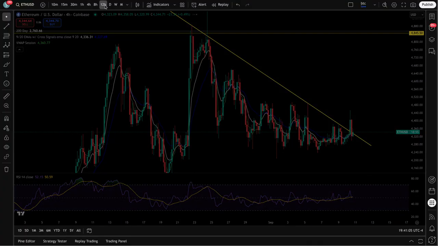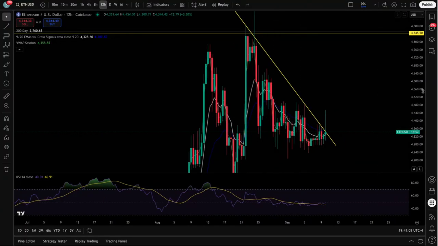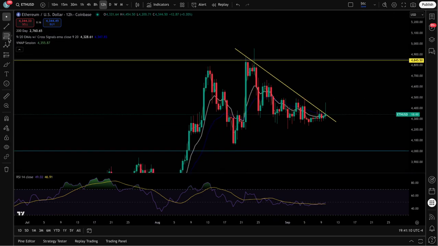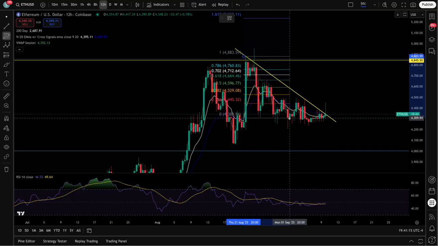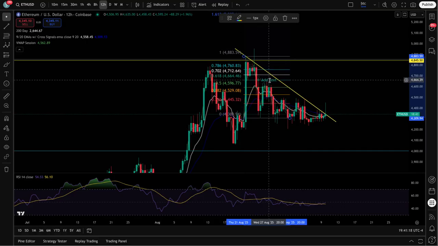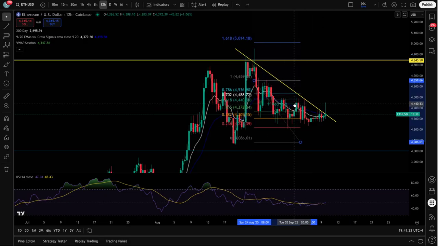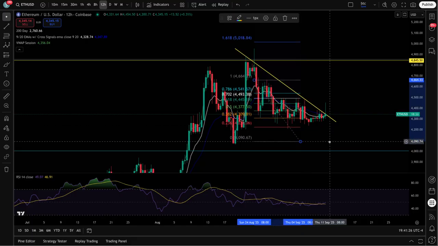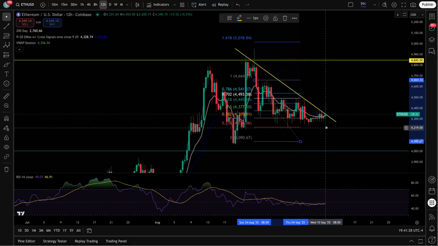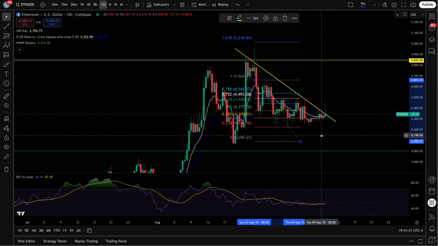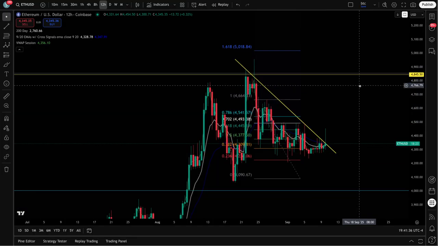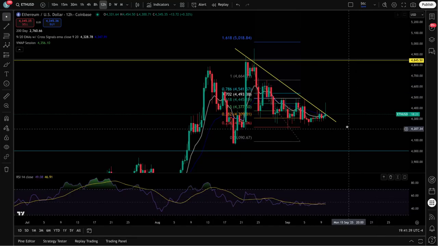I was looking at this thing, and it could have a little bit more downside here. I was measuring this out without that wick. You've got a possible A, B. Where would that put C? Right down here to about 4,000, not much lower. If it pushes down there, we'll just have to see what happens. The daily RSI is trying to push up, so this thing could take off from here.